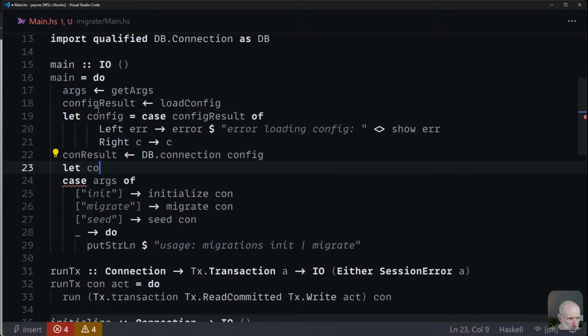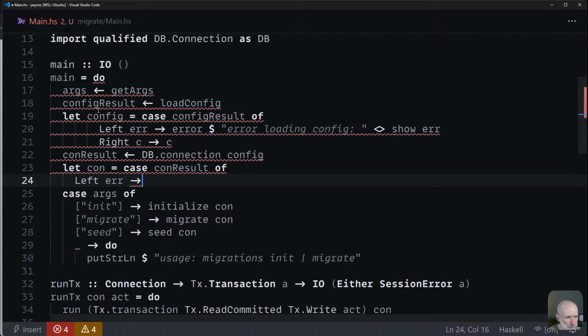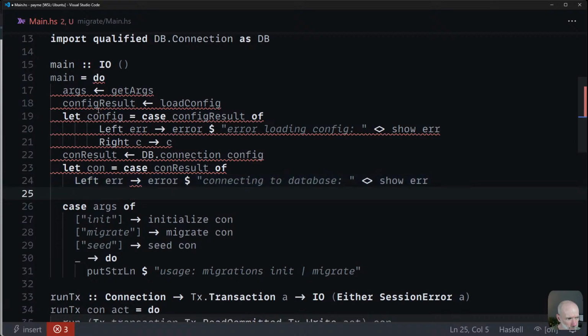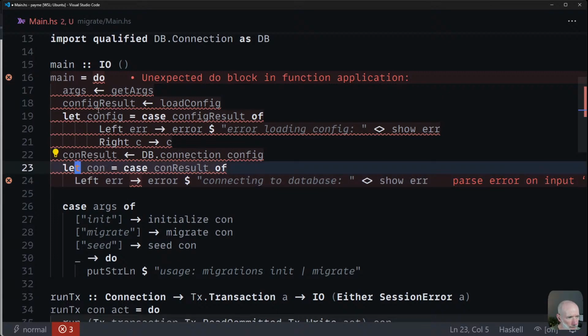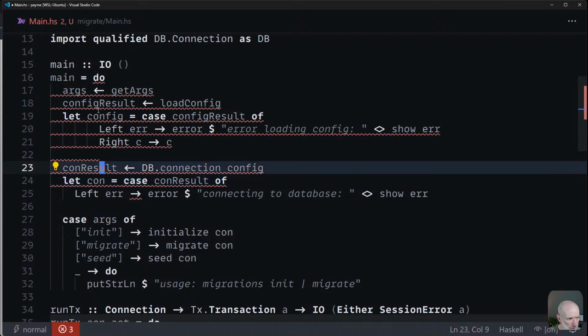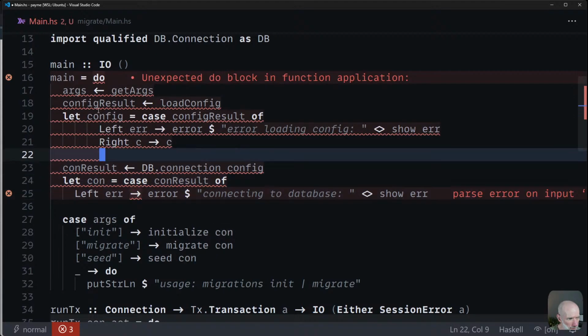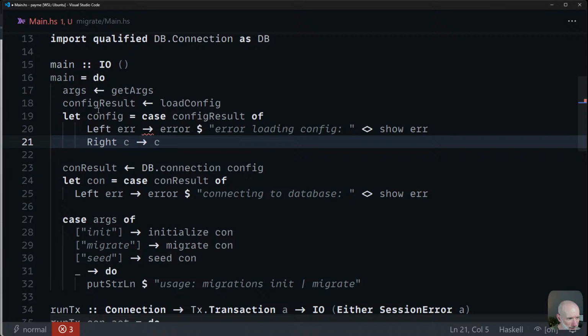Okay, so let con equal case con result of left error. Error connecting to database, and we'll show the error. Don't understand why that's gone so horribly wrong. Yes, I do. It's that indentation.